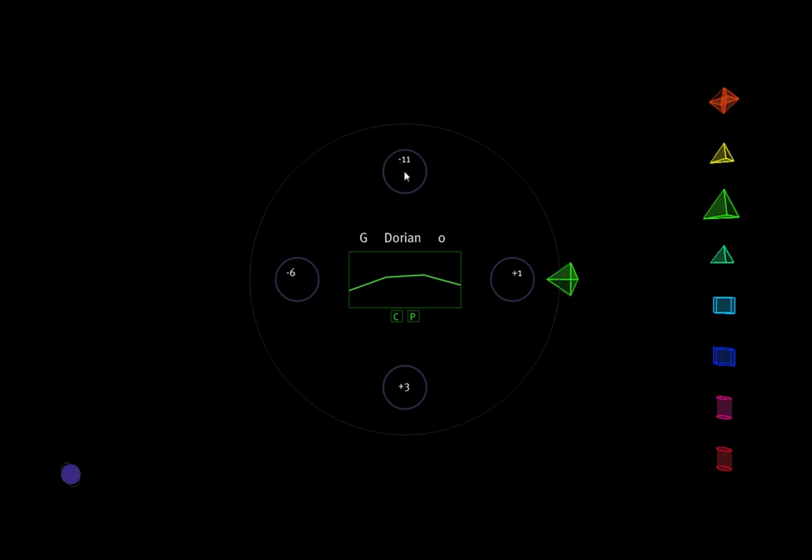So, the numbers represent intervals within the key. And if I grab them and I drag horizontally, I can change these intervals. I can also drag them vertically to change the volume of each step, or even create silences. I can also edit the note numbers by using this graphic editor or the keys on my keyboard.